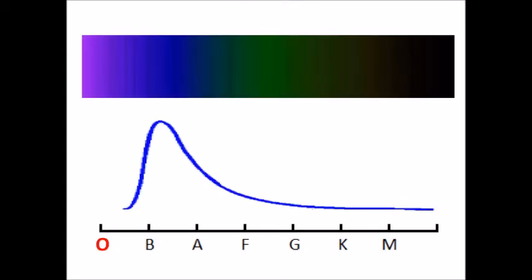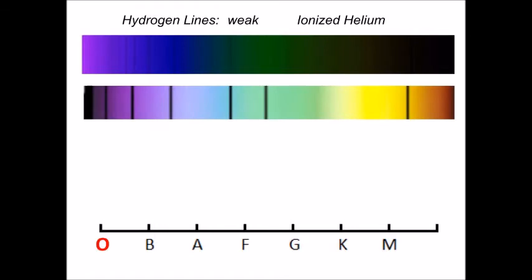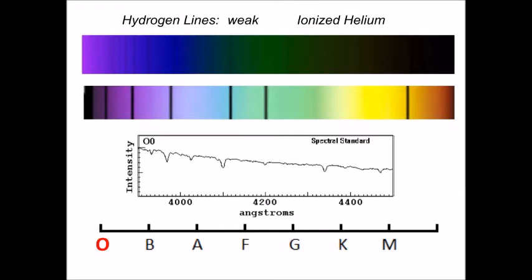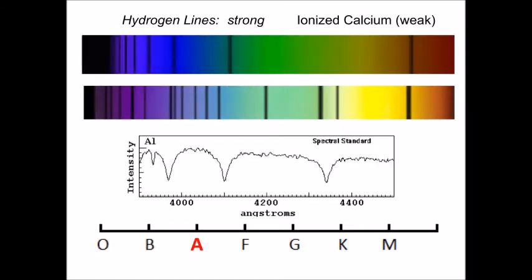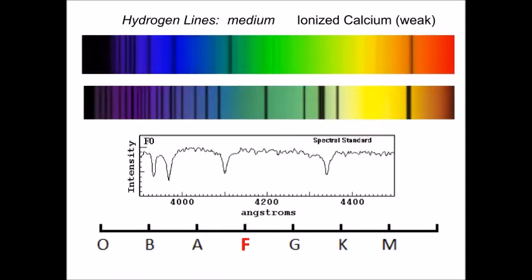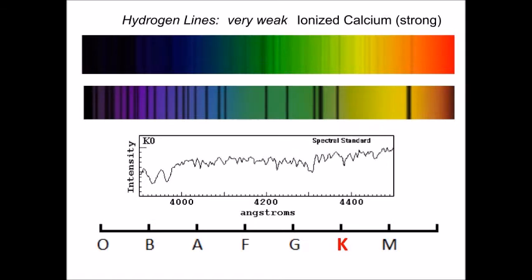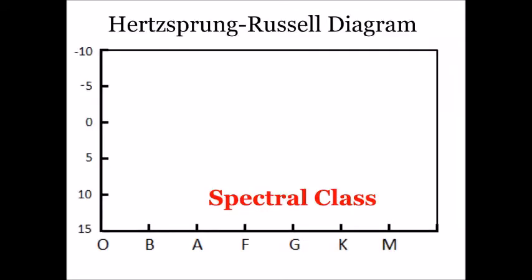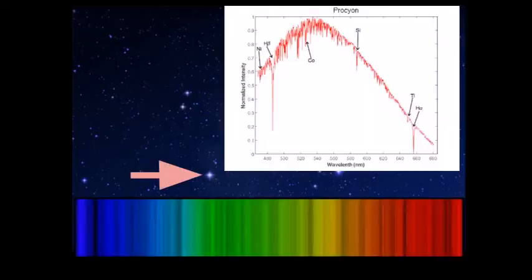Consider this, the spectrum of an O-class blue star. And these are the spectral lines, the color fingerprint, the color barcode. Here's a more detailed picture of that spectrum. Good thing we're friends with the physics and the chemistry, because we're going to need their help on this stuff. Like I said, it's a group project. O, B, A, F, G, K, M. Spectral class. So pick a star, analyze its spectrum, and then name it.